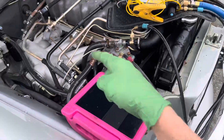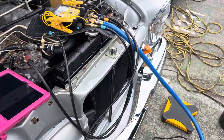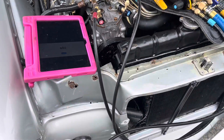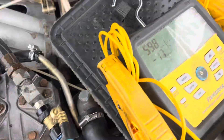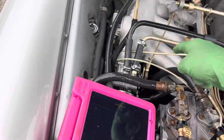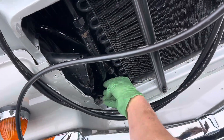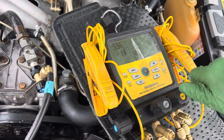All these leaks everywhere — nothing was leaking at refrigerant pressures. When nitrogen was introduced, every hose leaked. Now we know there are big leaks everywhere. We have it under vacuum, just went under 600 microns. Let's watch what happens. Every hose and that fitting is leaking — there are huge leaks. This one was just gushing out, a big foam monster down here. Let's see what happens under vacuum.